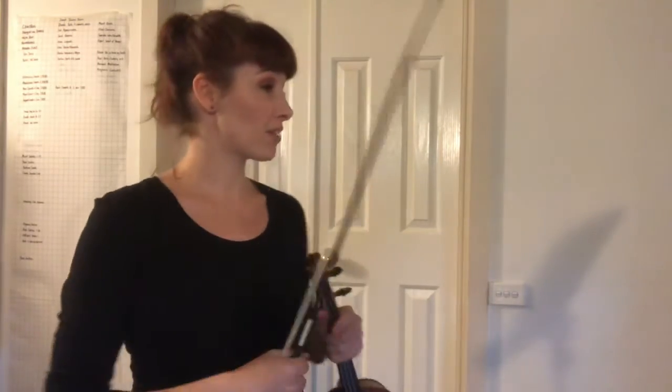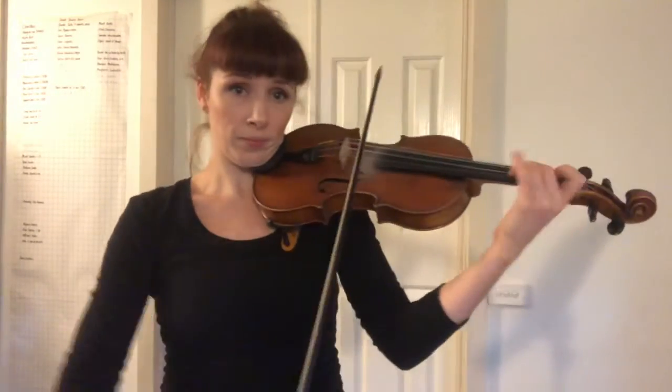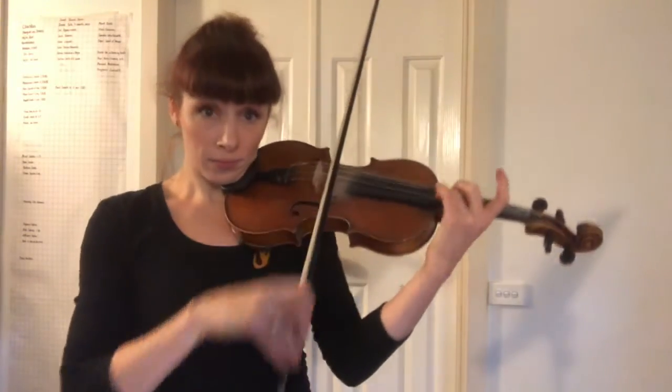Go to bar one — oh, D major. This is dead easy. It's like playing Humoresque — it even has a really similar feeling. Humoresque introduced harmonics too, so it's kind of nice that they're back here in the D major. I don't think there's anything heinous in here. Probably finding the F sharp correctly is the biggest challenge, but you can usually fix that by playing Twinkle Twinkle Little Star in third position. That really helps your brain work out where the note is — where to put the third finger, how to feel that tone space between the fingers. It's quite generous.